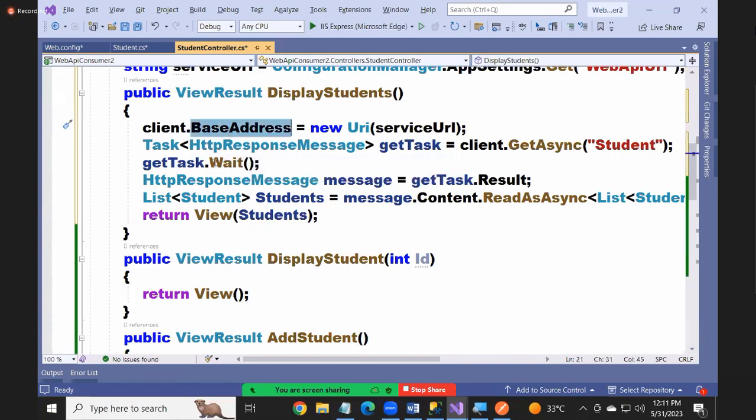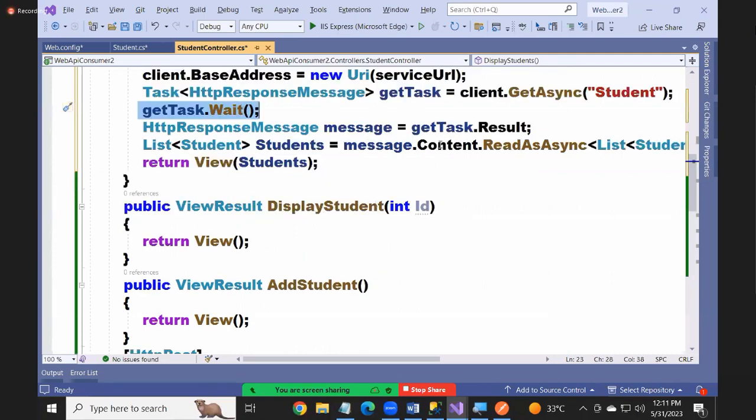Second, choose the method you want to call, client.GetAsync, which one? Student. And it returns you a Task of HttpResponseMessage. Now call the Wait method. After Wait, when you call Result, it will return the result to you.